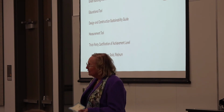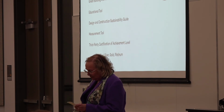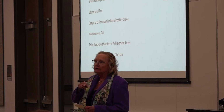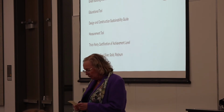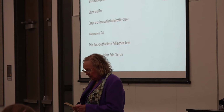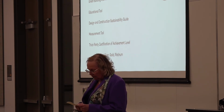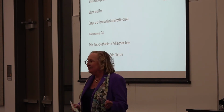So I looked up to make sure I had the 12. The first one on campus was Gaines, then Cooley, then we have Miller, and now we have Romney and Process, and those were all existing buildings. So this is a standard for energy efficiency, and I'll show you that in a minute. But then we did new buildings here: Jabs, Gallatin Hall, Yellowstone Hall, Highline Hall. We just finished Bobcat Athletic. I just delivered the plaque last week.